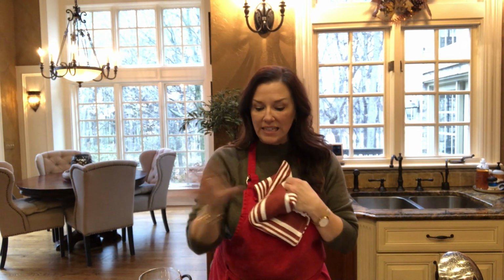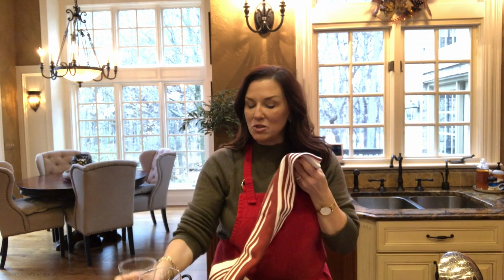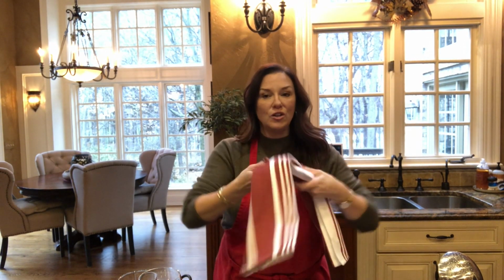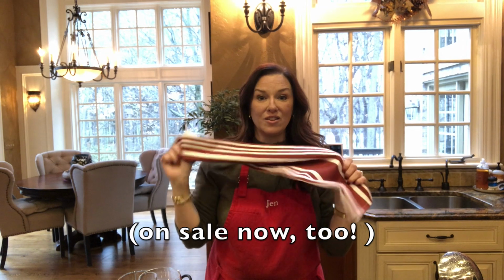And there's really nothing that beats a good kitchen towel. One that does not leave lint all over your glasses when you're cleaning them afterwards. One that just keeps everything sparkling clean, soft, absorbent, wonderful. I always throw one over my shoulder when I'm cooking and I can just quickly wipe my hands. Nothing beats good kitchen towels.